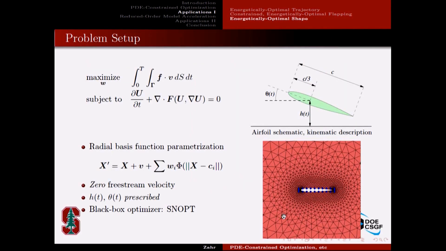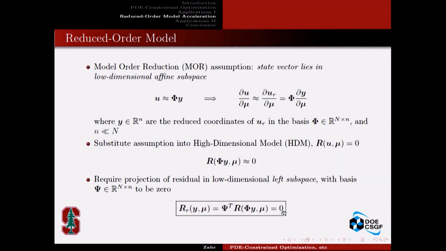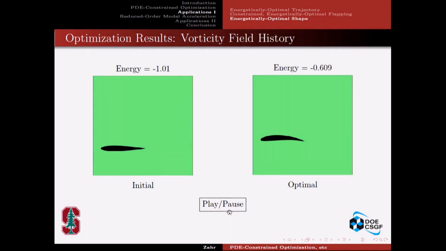So I'm almost out of time here. So I have one more example, which is also kind of interesting, where actually I'm now going to be changing the shape. I'm fixing the kinematics. The kinematics are frozen, and I'm now going to be changing the shape. And the results are pretty similar. You can actually, you can see, even, I don't even have to play the movie yet, you can see that the initial shape is going to cost you an energy of negative one, and then you can actually go down to negative 0.6 if you actually have some curve to your airfoil.